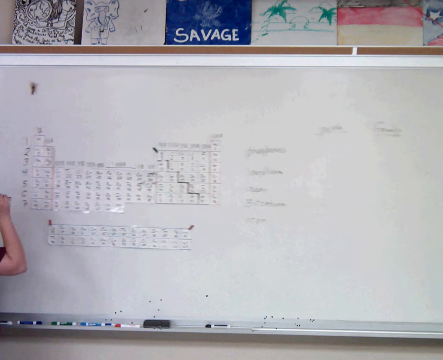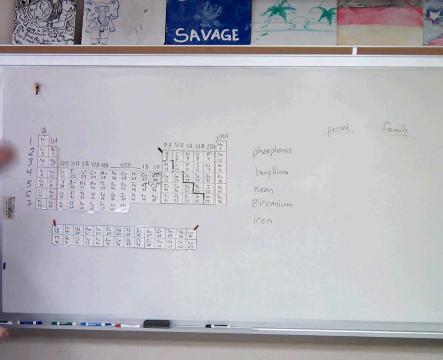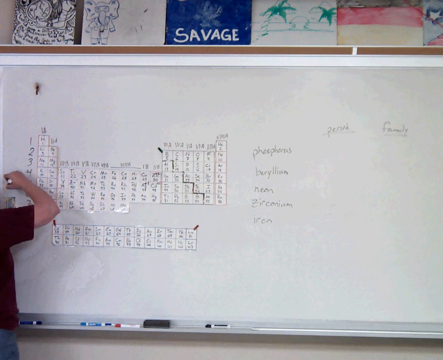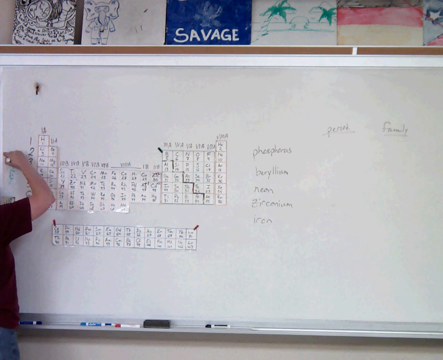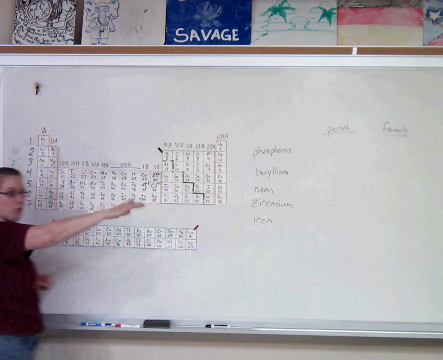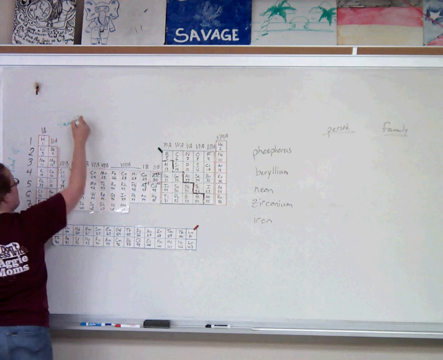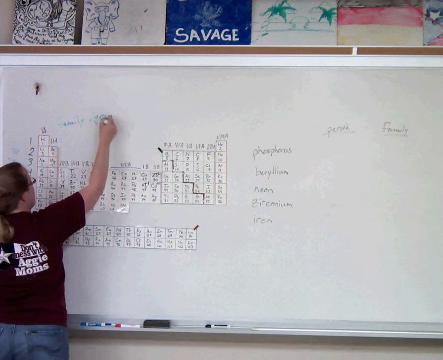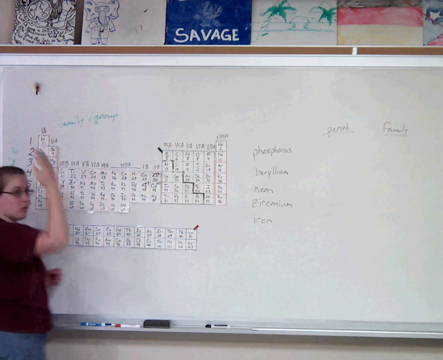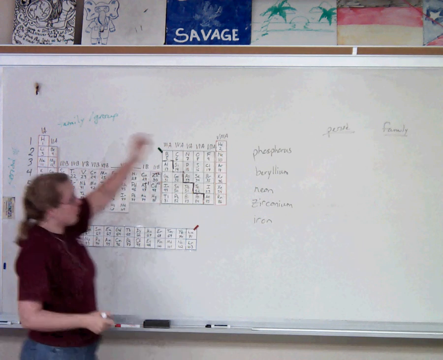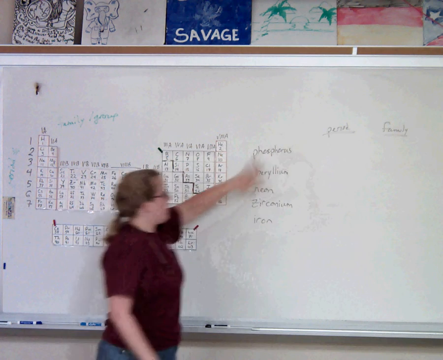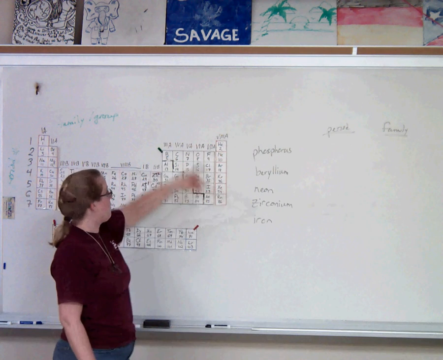Okay, so on your periodic table, you have period numbers written on the side. These are the period numbers. Because periods are in rows, they go like this. And then on the top, these are the family or group numbers, depending on how you call it. And so, because families and groups go like this. So if we wanted to find the period and family of any element, first we have to find the element on the periodic table. Phosphorus is right here.